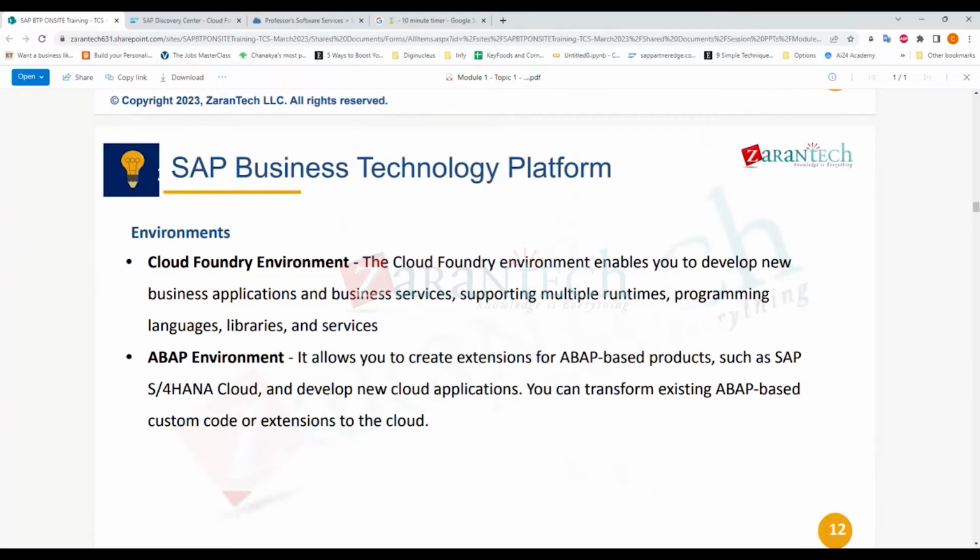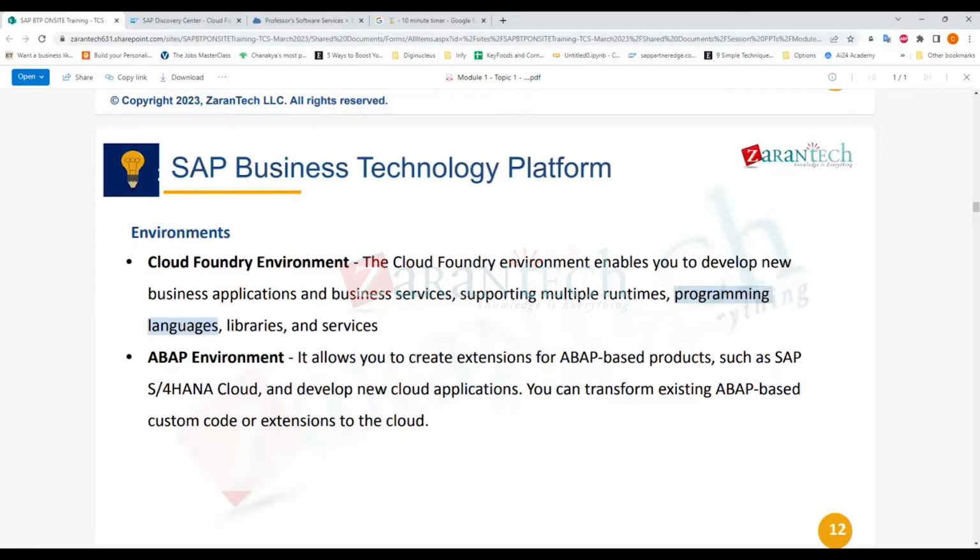Okay, the Cloud Foundry environment enables you to develop new business applications and business services, supporting multiple runtimes, programming languages, libraries and services. Why do we call it multiple programming languages? Because we can execute different programming languages in this environment, like Java, Node.js, Angular, React.js.